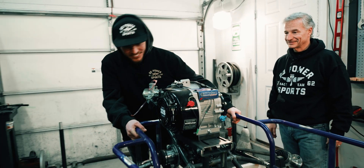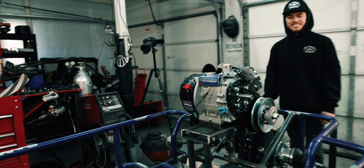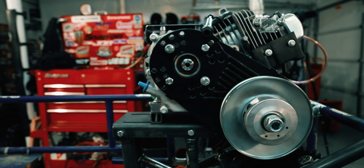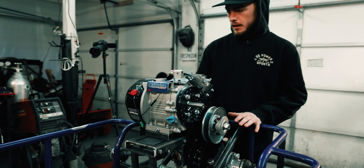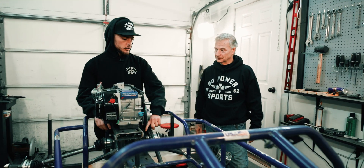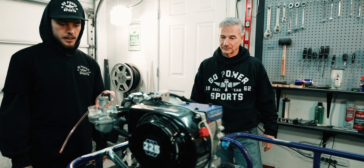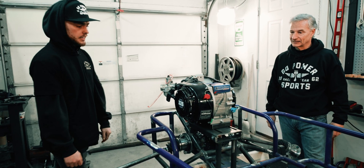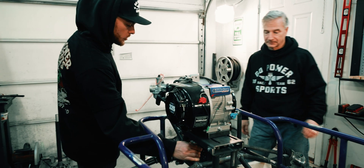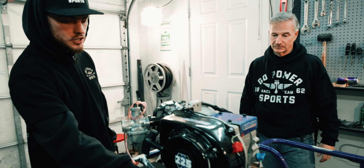We're really getting somewhere — look at this thing. So we decided to break this into a couple of days because it was worth it to figure out how to mount the engine the best way. Our first thoughts were just to run tubing across here and set it up on top, but I wanted it a little bit lower than that, so we came up with this instead. We've got these big bolts under here that hold the pillow blocks for the rear end in, and I wanted to still be able to access those. So we made the engine plate removable.